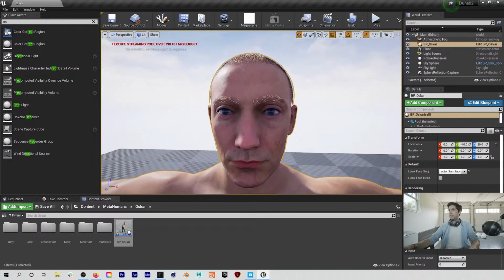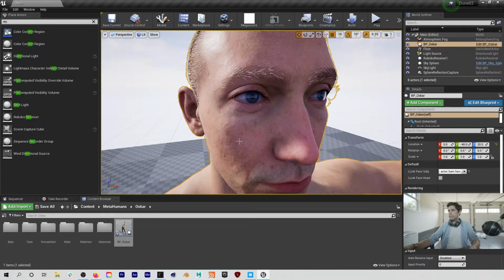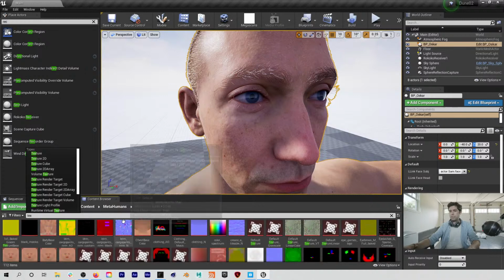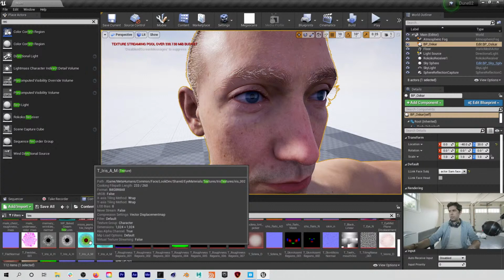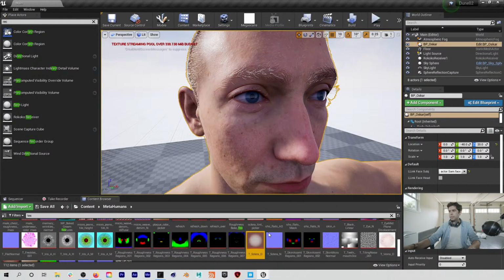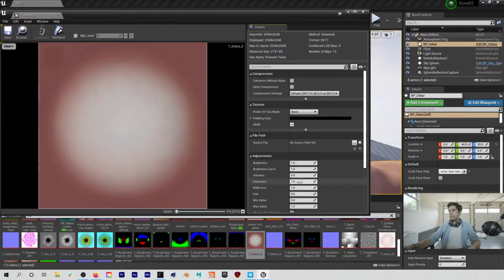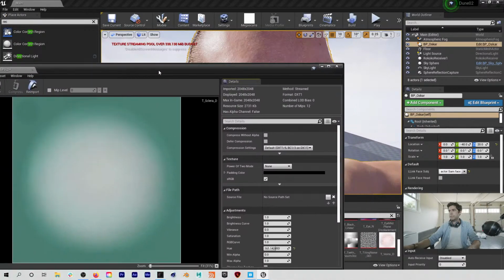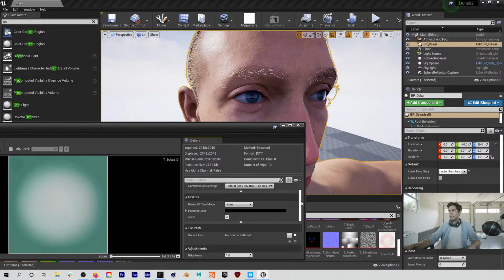One thing I do want to do is make these eyes a little bit more blue, because in Dune they have these blue-in-blue eyes. So I'm going to search for textures for my Metahuman, go to the sclera, and change the hue to make this blue. And if I can see both at the same time here, so we can see feedback.